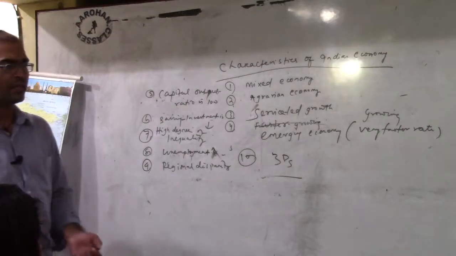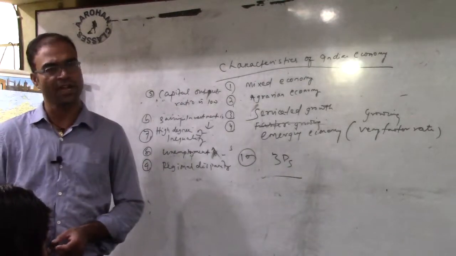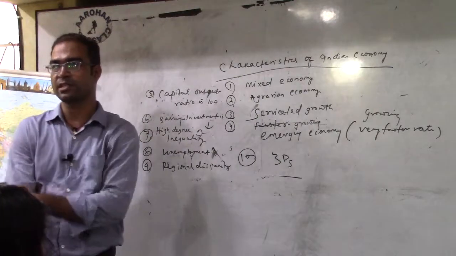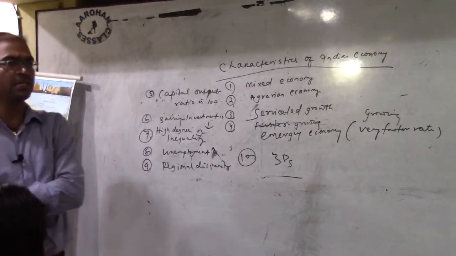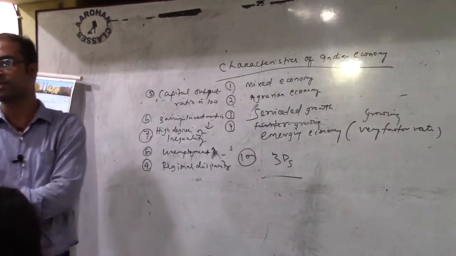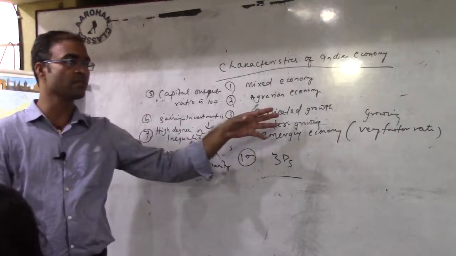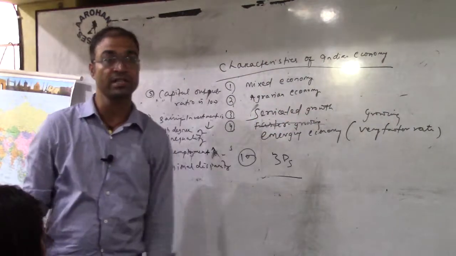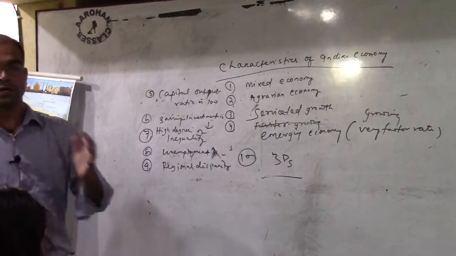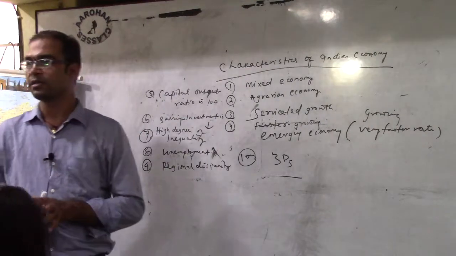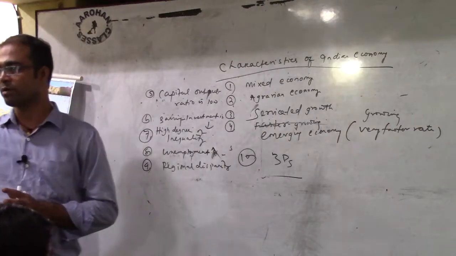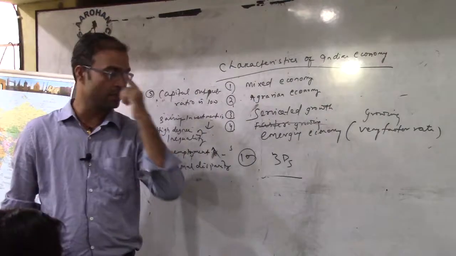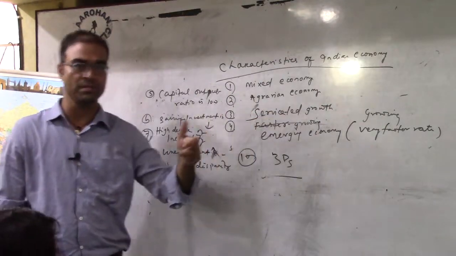But these are just indicative features. Whatever features you find in the Indian context, you can mention. India is a mixed economy, good. India is an agriculture-based economy, that is also right. India's growth is service-led or service-driven growth, that is also correct, because the majority of India's income comes from the service sector. That's why our growth is service-led or service-driven.